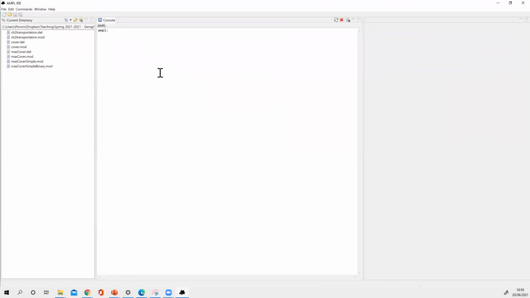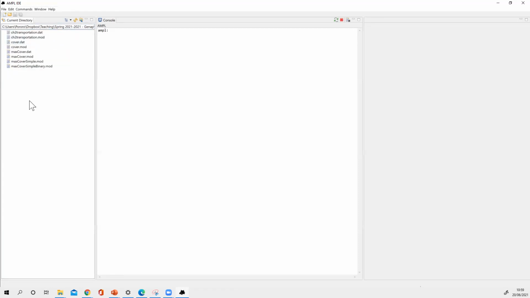Here is the command prompt in the middle, and on the left are the files available in your current working directory. You need to make sure that you put all the files in one folder, and open that folder from here. If you somehow end up in a different folder and try to run models that are saved in different folders, it would not work.